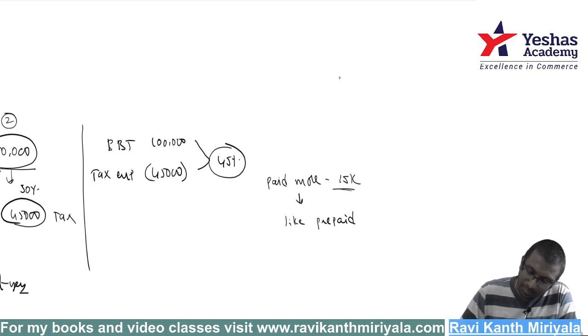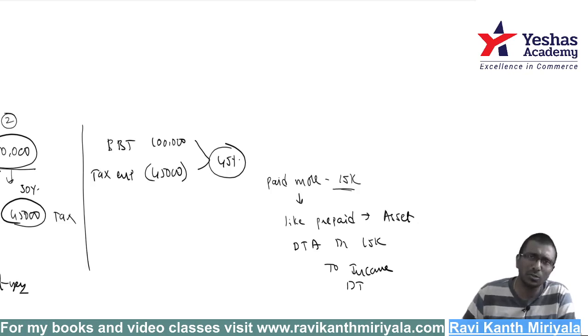It is like prepaid. Got it? Yes, it is prepaid, means isn't it an asset or not? Yes. That's why, what do we say? This is deferred tax asset account debit 15,000 rupees. I'll say you paid more, means it is income. Asset is increasing, that is income, that is deferred tax income. Or you can also say deferred tax expense credit. That's it. That is equal to 15,000.